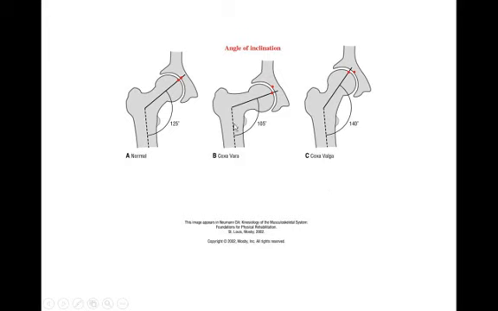The definition of varus, of course, is then that the shaft of the femur would be angulated medially. And so that, of course, will decrease this 125 degree angle, and in this case they're showing 105 degrees. So here we have coxa vera, so coxa meaning hip, vera or varus, coxa valga or valgus.